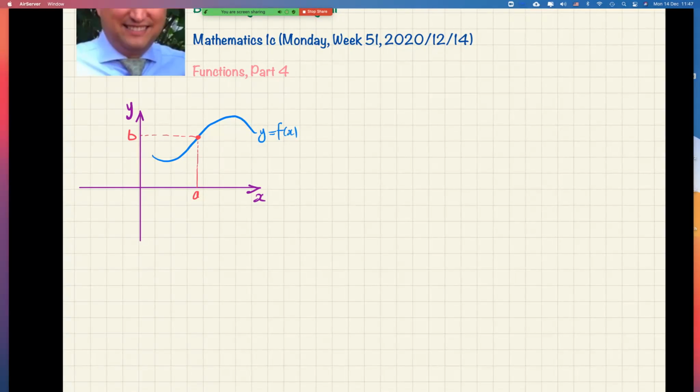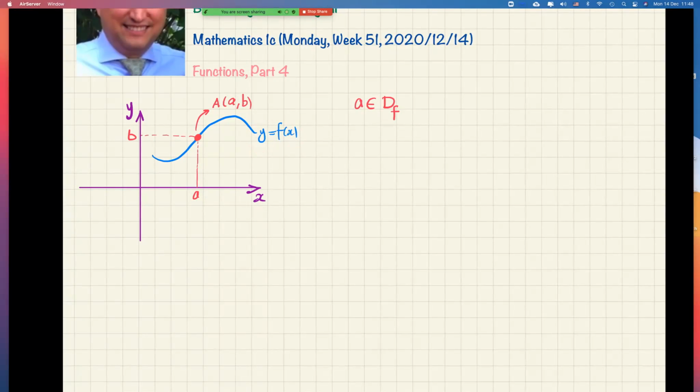This is a very important thing. So it means that this point A has the x coordinate a and the y coordinate b. So first of all, by seeing this, you understand something. First of all, you understand this little a belongs to the domain of the function. Otherwise, it will not be a point on the graph. Immediately by seeing that this point lies on the graph of a function, you understand something about this a: that a is in the domain of my function. This is the first thing that you understand.